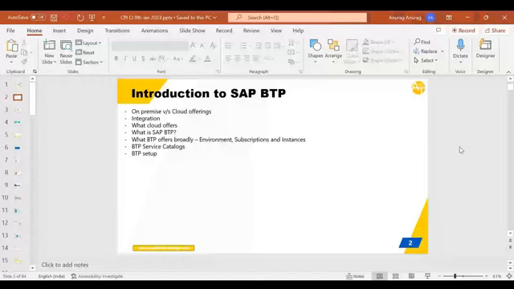Whoever is going for the demo, I am going to share this, and whoever comes directly, I will also share this, because without this there is no use. The person should know the difference between on-premise and cloud, what options are available, and how SAP CPI works. SAP BTP is there, then Integration Suite, then CPI. I can't jump directly into SAP CPI. Anyway, this is a demo, so if you have any questions, you can ask me.